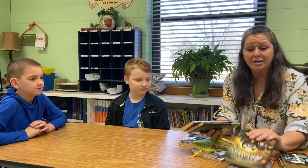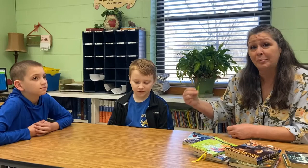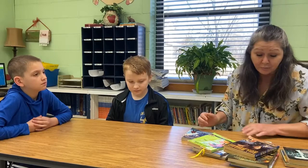And the one thing about reading aloud, your child can actually listen to a book that's at least two levels above their readability and comprehend it. If they're reading it, it's difficult. But if it's a read aloud book, they can go two levels above and understand. So you can enjoy different types of book. When you read the book to them, they'll read it with passion. Notice how Noah emphasized dynamite at the end.